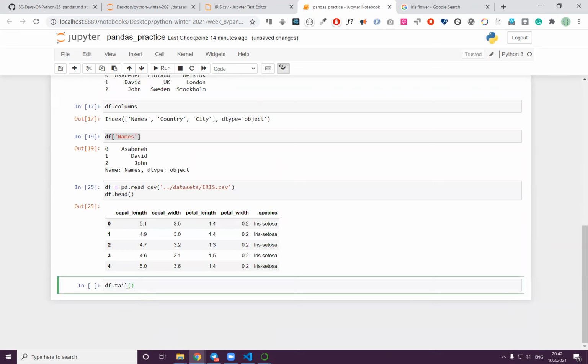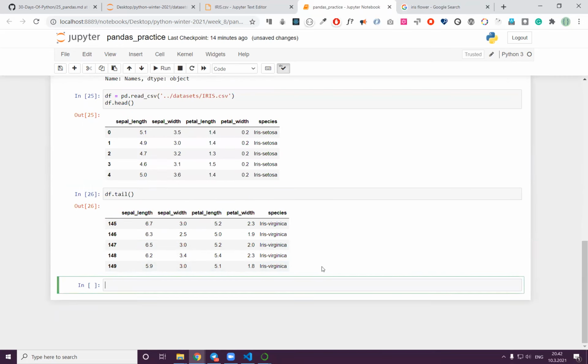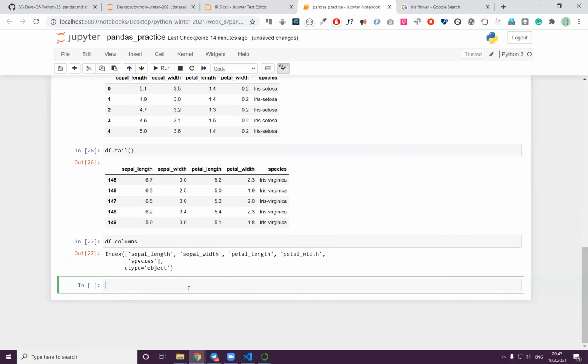Tail, the tail of the data frame, is just the last 5. Okay, that's great. And then, for instance, if you're interested in the columns, df.columns, this is how it looks.